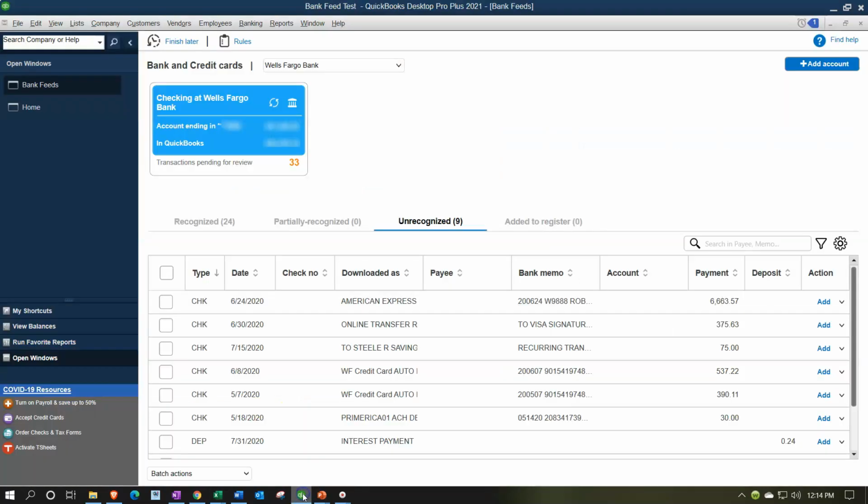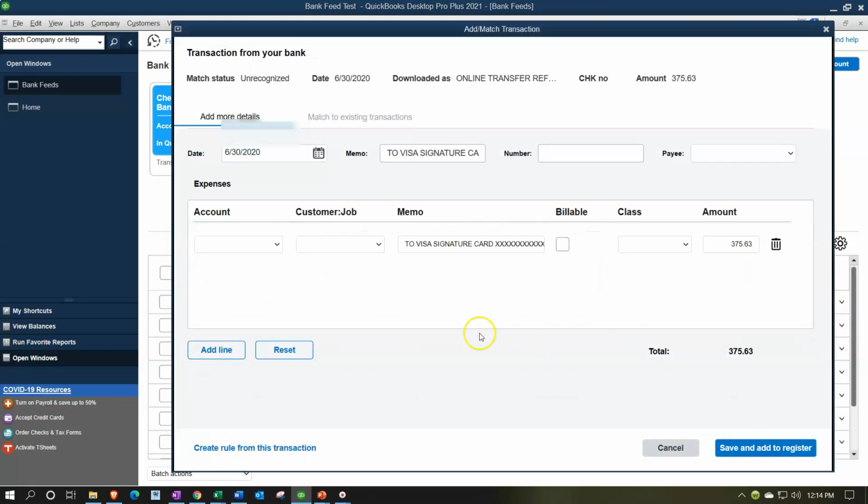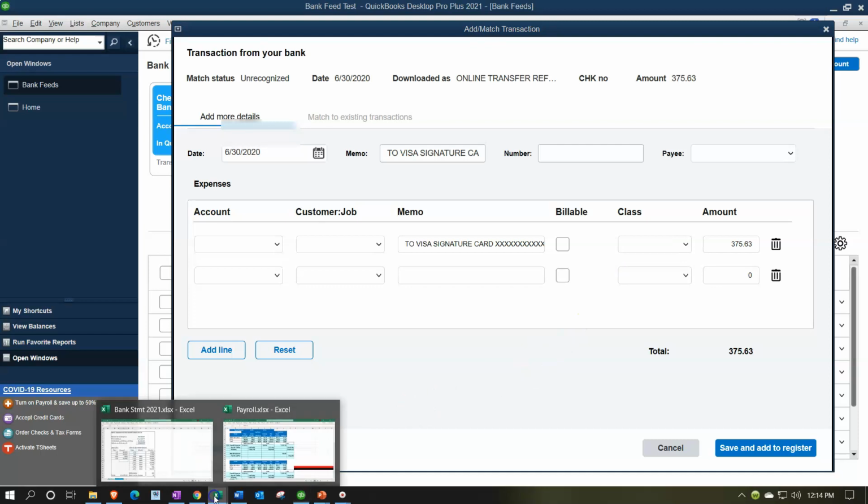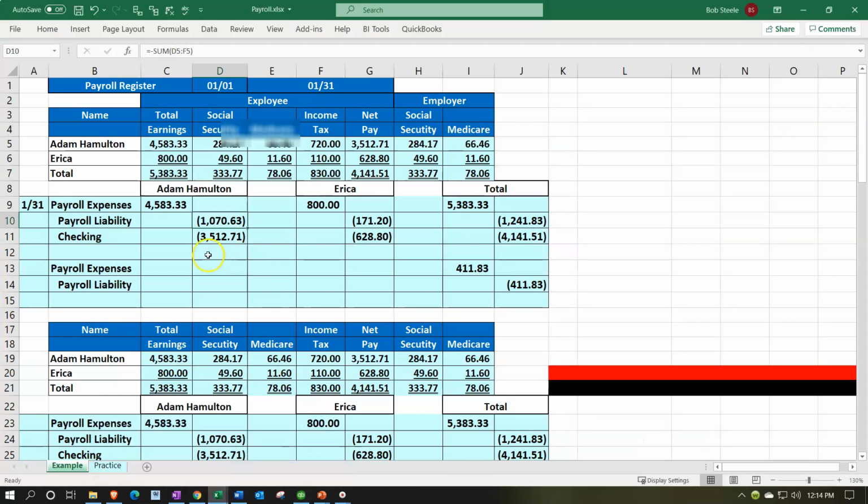In other words, if you say this was a payroll check, for example, and I was to say, let's add more details to it, then I can add a line down here, and I can say, okay, this is the amount that decreases the cash, and then I'm going to break it out to payroll liabilities, a liability account, and the other side, payroll expense. So you can basically break out the journal entry here as you add the paychecks to your system to kind of maintain an accrual basis.